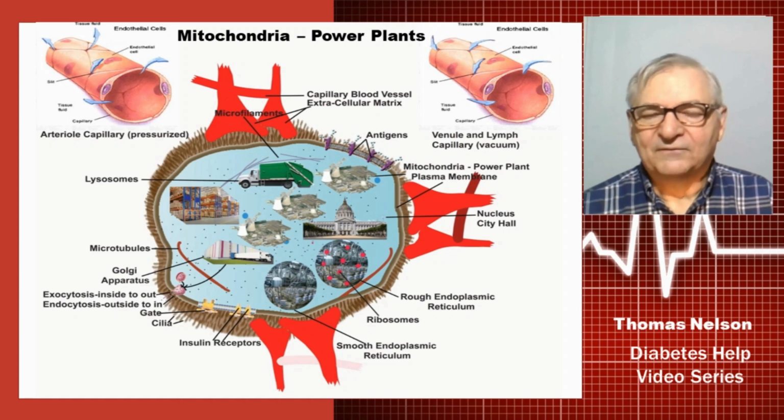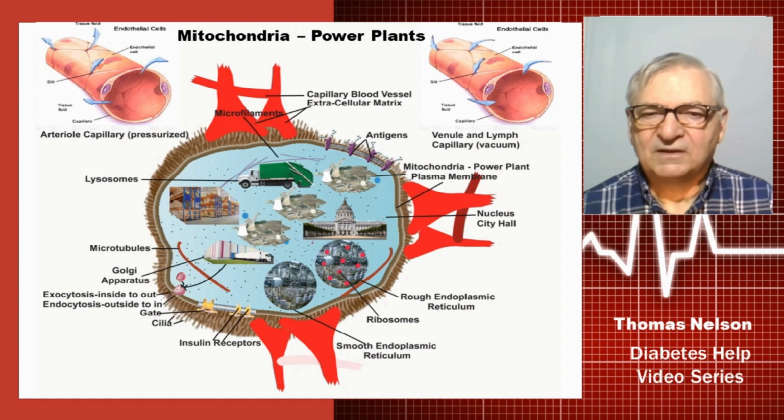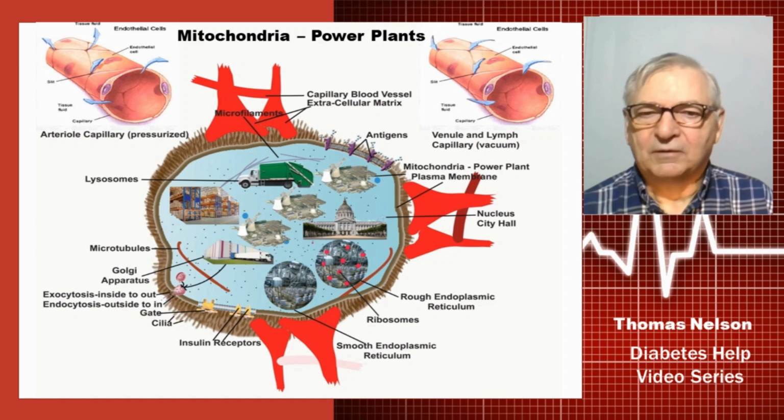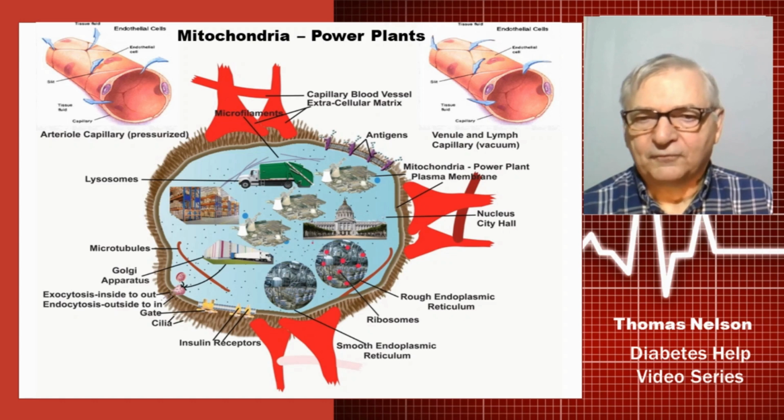There's a lot of different things that are brought in to the inside of these power plants before the fire is lit. Now there's a hormone that's manufactured in these Golgi apparatuses and the endoplasmic reticulums, the factories of your thyroid gland. They're called thyroid hormones. There's T3 and T4. There's two of them. T3 is only 6% of what's produced, and it's the active form. The T3 is what lights the fire inside these power plants.